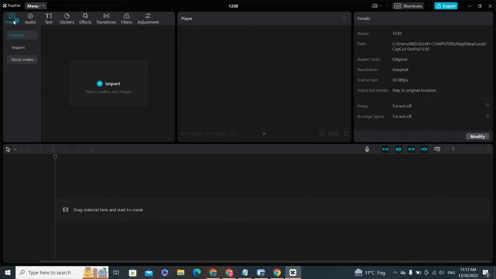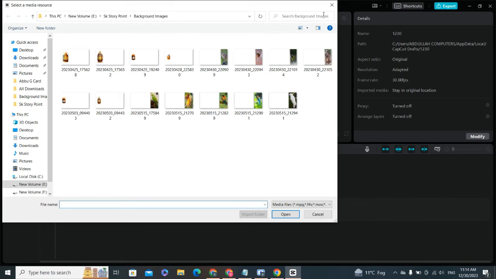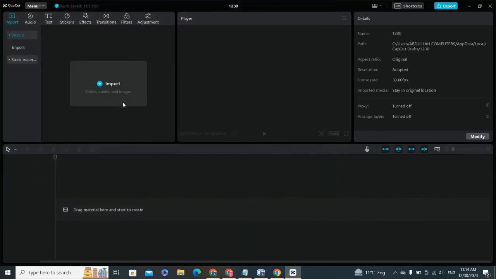First, you can see that if you want to import files like videos, audios, and images, you can click on here import, and by this you can import all of your audios and images and voices, videos, etc.